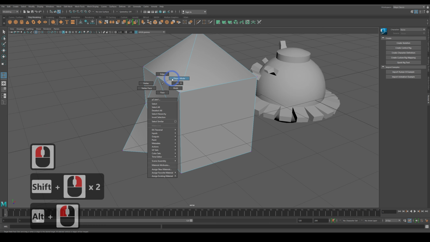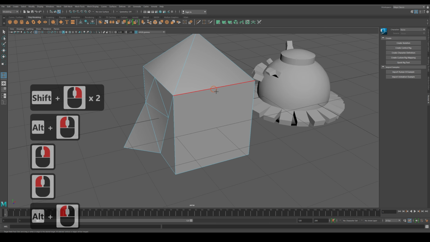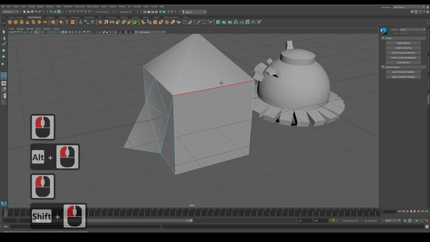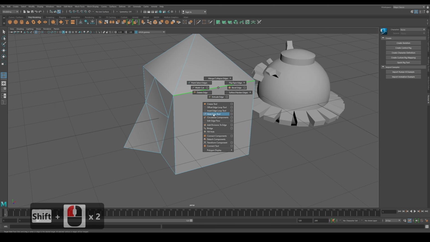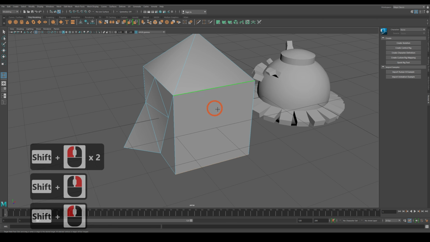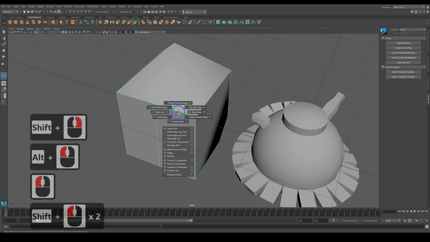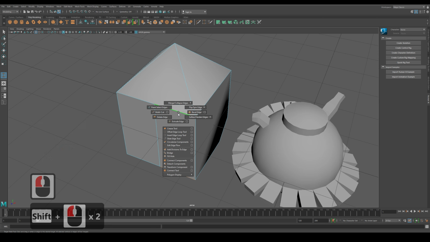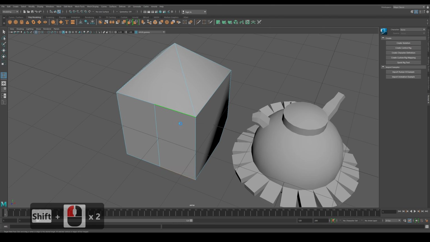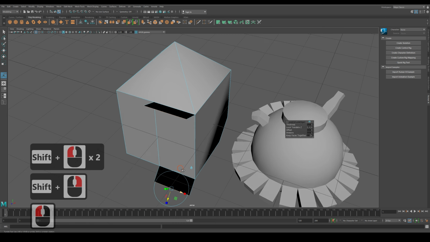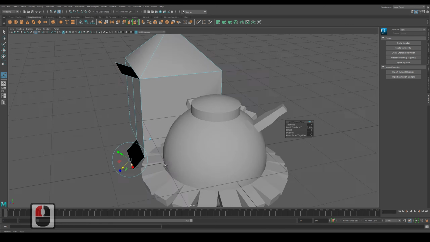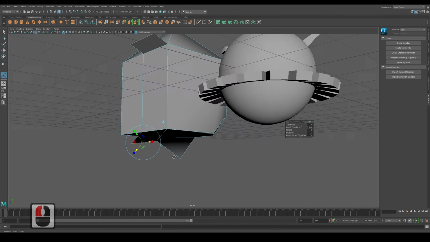Okay, so now if we go to edges, let's have a look at edges. Again, we have shift, we have connect components, and of course I could have options. Connect components, I could have 2 or 3 or 4 lines with the options there. What else can we do? Let's try extruding our edges. And you see I have illegal polygons here as a result, so be careful unless I fix that.